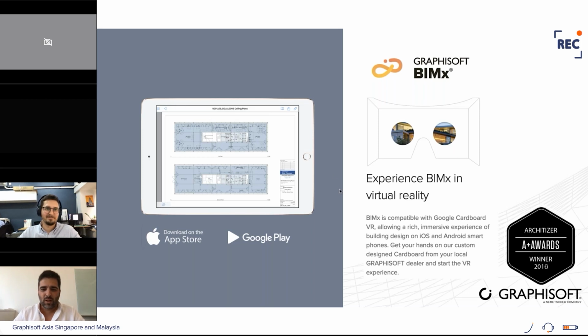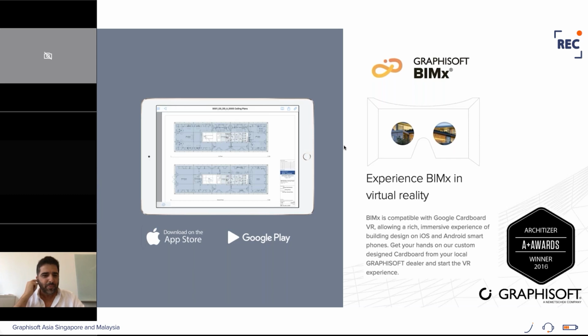Okay, so now moving forward, I would like to prepare the stage for my colleague Ralph to come in. So basically, I would like to just give a rough, quick overview about BIMx, so that when he's doing the presentation, he can showcase exactly what the BIMx API can do. But then you also have a background on how this works.